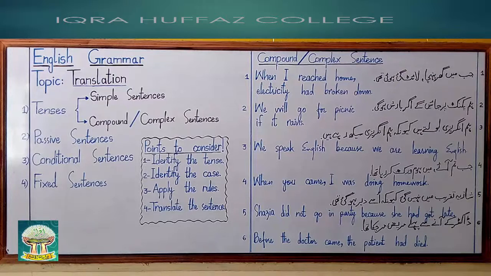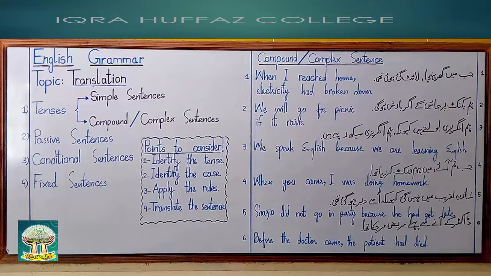So it's all for now today. We will be meeting again in the next video lecture. As you can see on the left on your screens, I have written there that we will be discussing tenses, simple sentences, compound and complex sentences, and then we will be discussing the passive sentences. And then on third we will be discussing condition sentences, and then in the end fixed sentences.